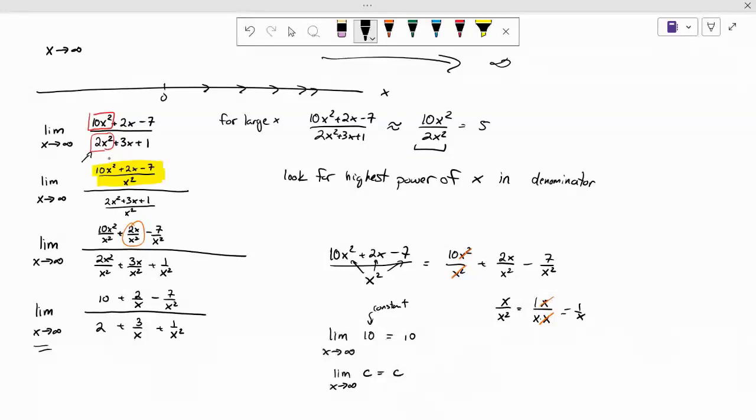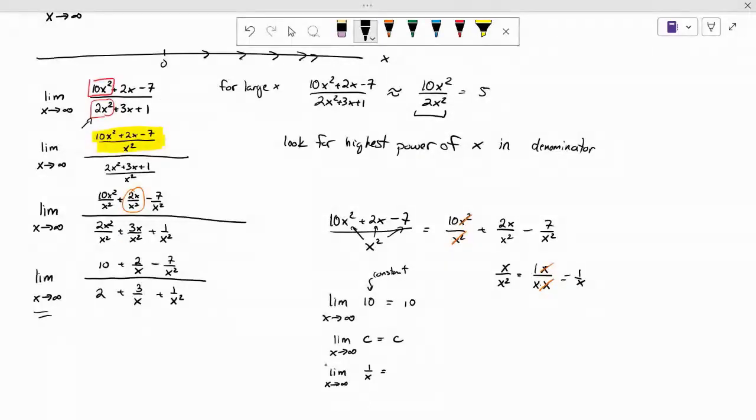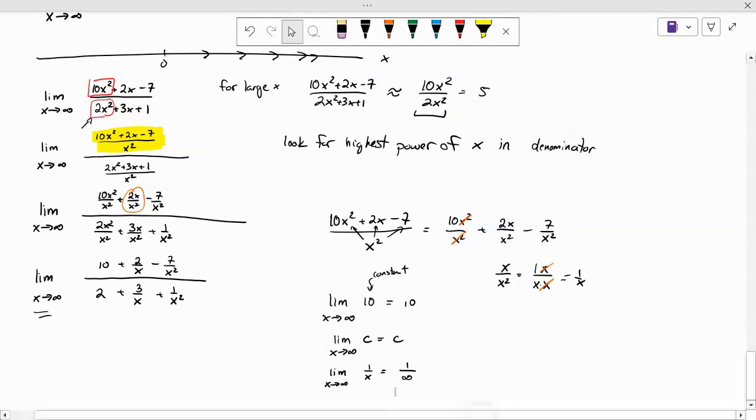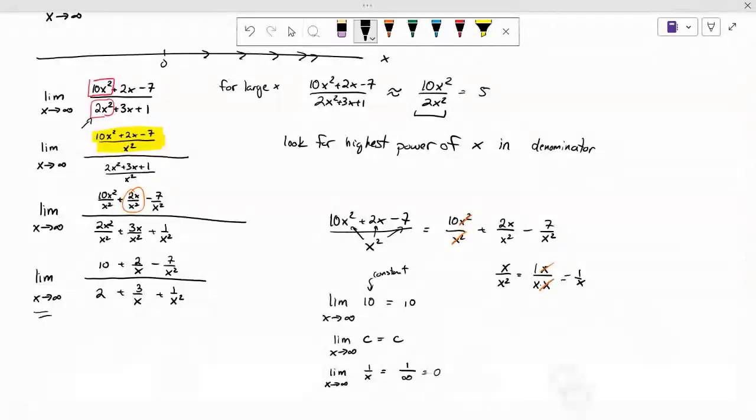Okay. Now, what if you have the limit as x goes to infinity of something like 1 over x? What is that equal to? Or if you'd like, if the 1 on top represents a tear, and x is like infinity. I'm going to mix my metaphors, right? One tear in a salty ocean is nothing at all. Zero. So it's 0, right?